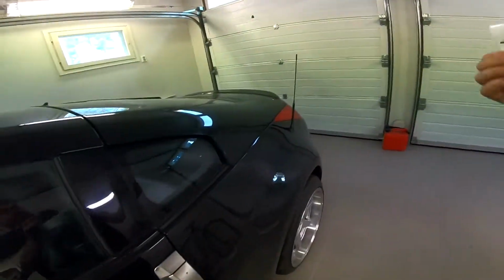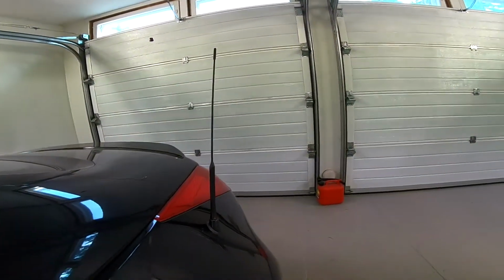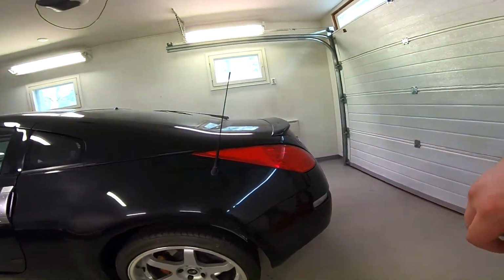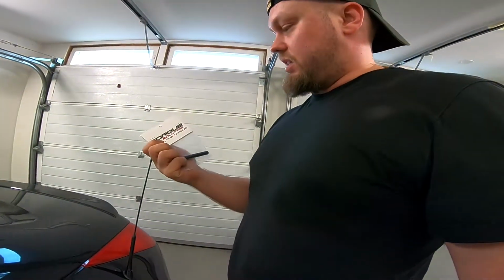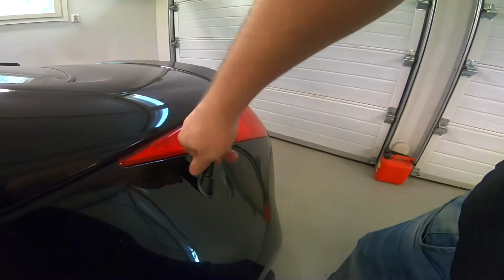Okay, so one of the parts that I ordered was this shorter antenna, because like you can see, this thing is kind of a major one, so... Well, it's not major, but it's a visibility thing, so if you want to tune a car, this is like one easy way to make a difference. So I think this is something like $20 or something like that, so the old one is easy to take out.